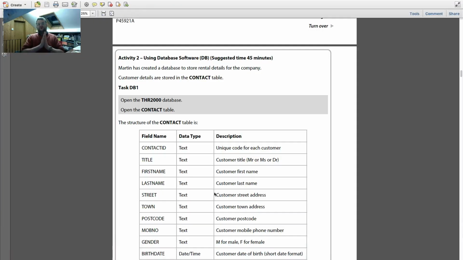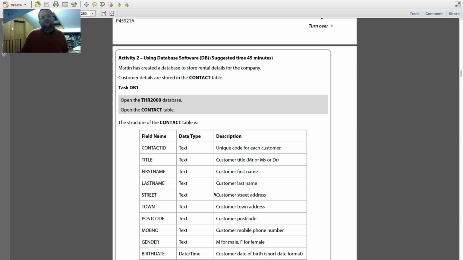Welcome back to another video on the IGCSE Edexcel ICT examination. Today we're going to look at Activity 2 of the 2016 paper, which is using database software. If you're using Apple Macs in your examination, of course you'll find that Access is not available out of all the Microsoft programs. So you have to use something called FileMaker Pro, which, as I found, is probably the best one to use out of the ones I've used.